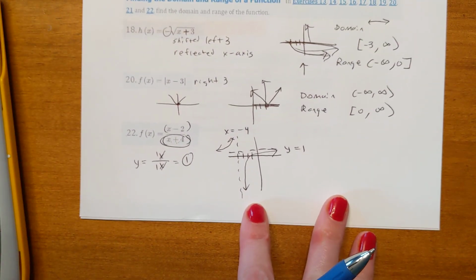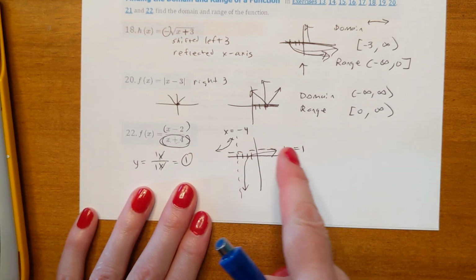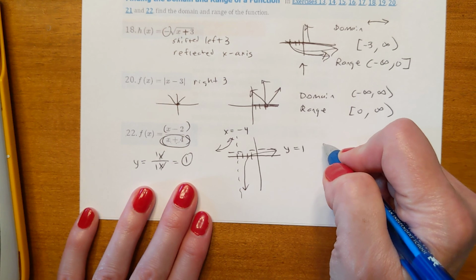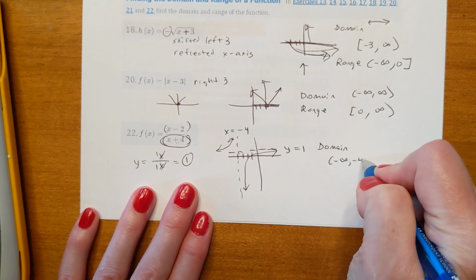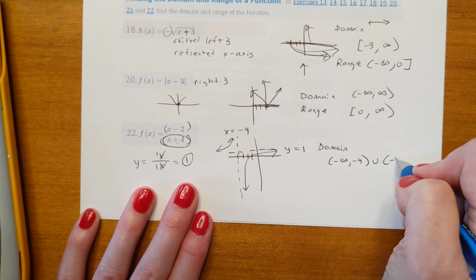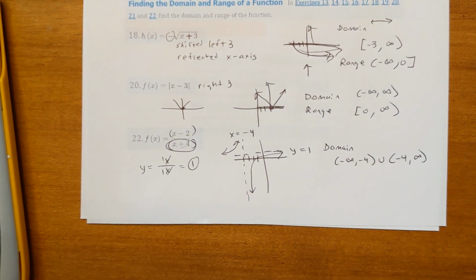Okay, so the domain, this function is not continuous. You have to pick your pencil up to draw the two pieces. So it's not a continuous function. It's got a gap. And when you go left and right, the gap's at -4. So the domain going left and right is negative infinity to the number -4, and then union of -4 to infinity. Or you could say that the domain is all real numbers except for -4.